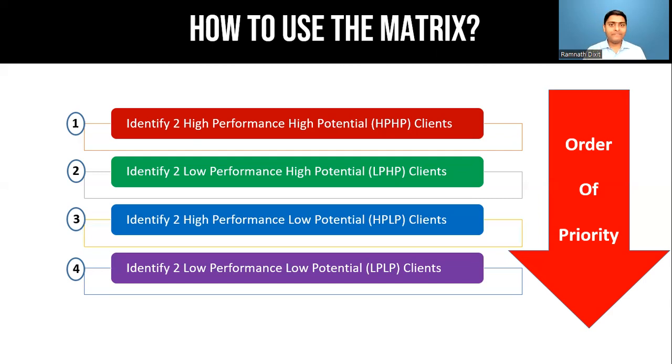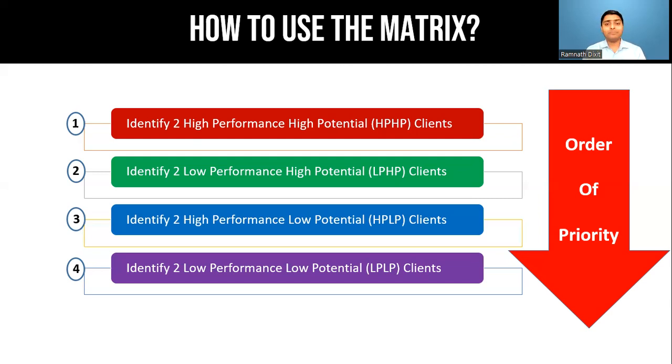Now, this is a preferable suggestion. You need not follow it word by word. It might differ from your organization to some other organization or from industry to industry, but this is a suggestive guideline that if you follow this order of priority, it becomes easier for you to understand how much time, money, efforts do I need to put in each of these categories. So you start with HP. That's always a better and preferable thing to do. So that's what you need to put into perspective.